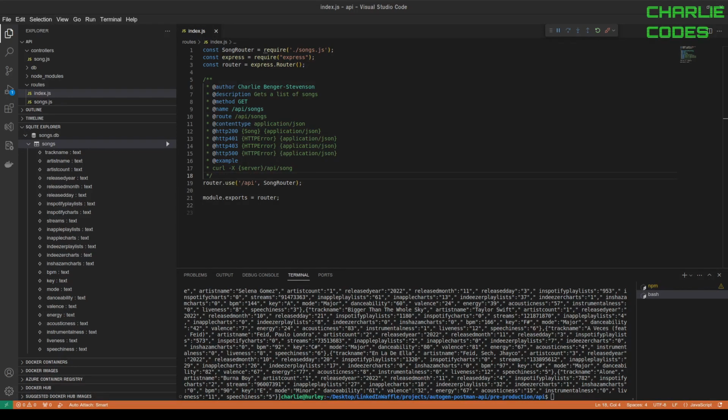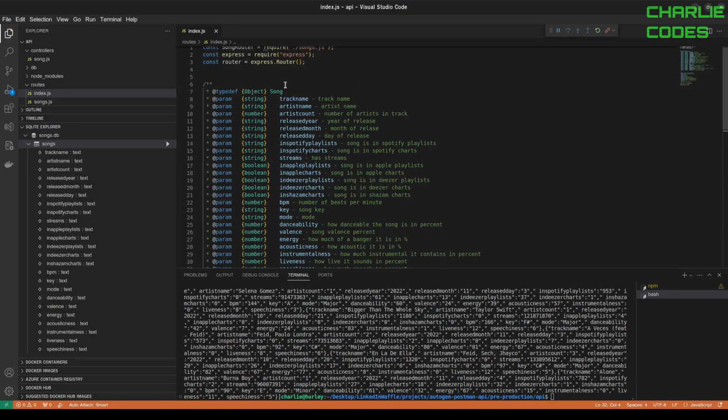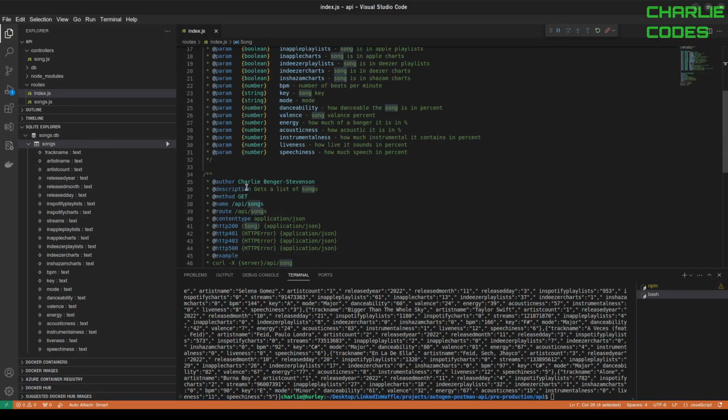Let's grab that here. Paste that in. Okay, this has got all of our fields, and this is our type definition for song. So that's kind of useful.